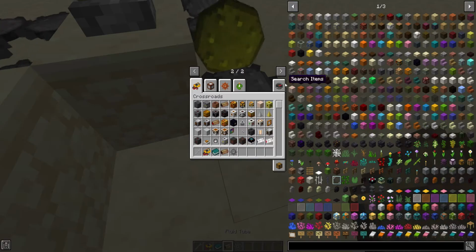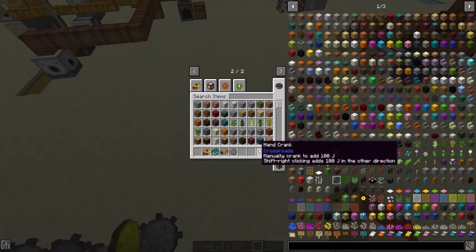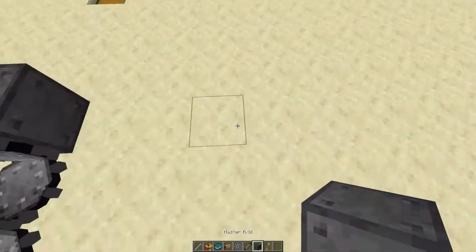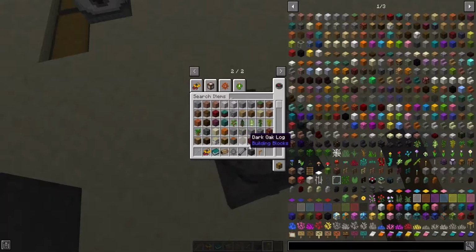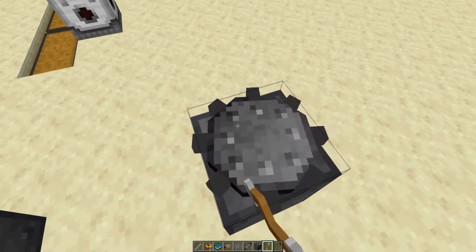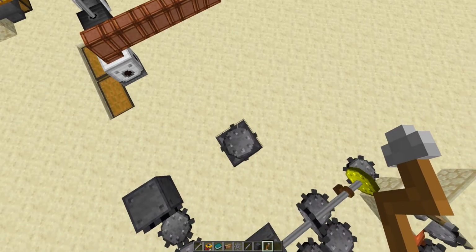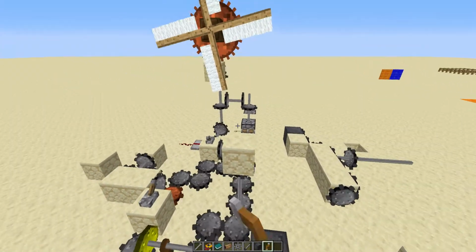Hand crank. Alright, we're going to do the hand crank again. This is a very, very simple power source for rotary power, and it's also a terrible one. Basically, you hold down right click, and it very slowly spins up the gear. And if I hold shift and right click, it spins it up in the other direction. This is a very bad power source. I would not recommend even trying to use this for anything other than like a millstone.